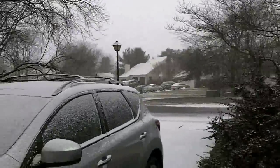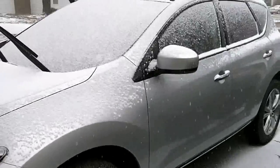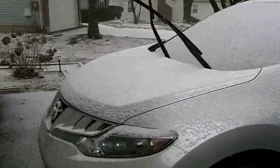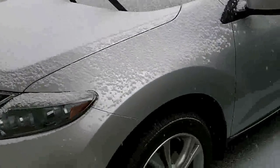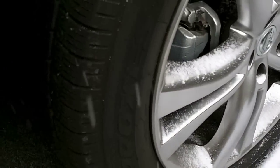Alright, well, as you can see, the snow has started. So this will be the first test on how this piece of crap runs in the snow. Hopefully it'll surprise me. Somehow I don't think it will.